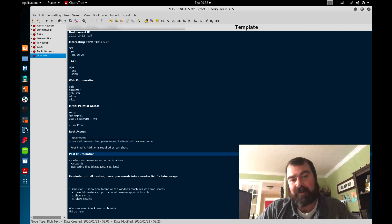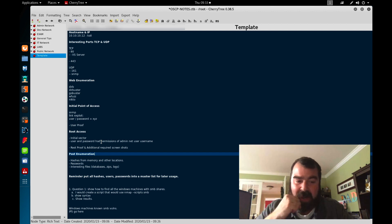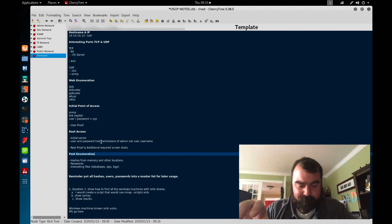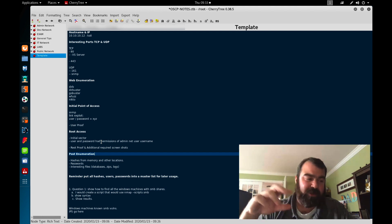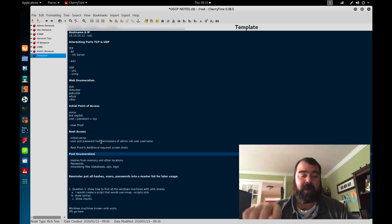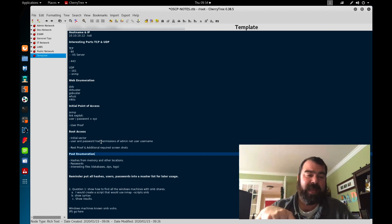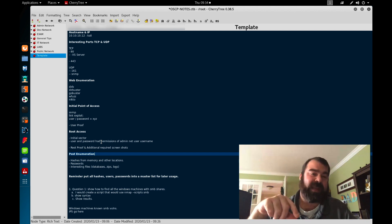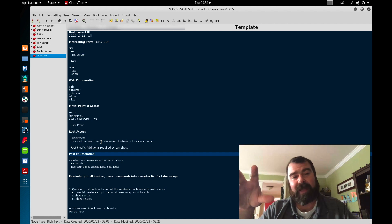The big thing here is your post-enumeration. This is really important in labs and in real life. In real life you always want to collect as much information as possible as you're going through machines. If you're compromising machines really fast, jumping around, and not taking time on this, you're not going to get all the machines. You're going to run into areas where it relies on some other client exploit or previous knowledge — just like a real-world pen test. You build up your data as you go: you make your initial compromise, realize that server is in the DMZ, find it has a connection to a backend database, and in your post-enumeration you find that backend database's SA account, connect to it, find an exploit, and now you have another pivot point further into the network. It all builds on top of each other.